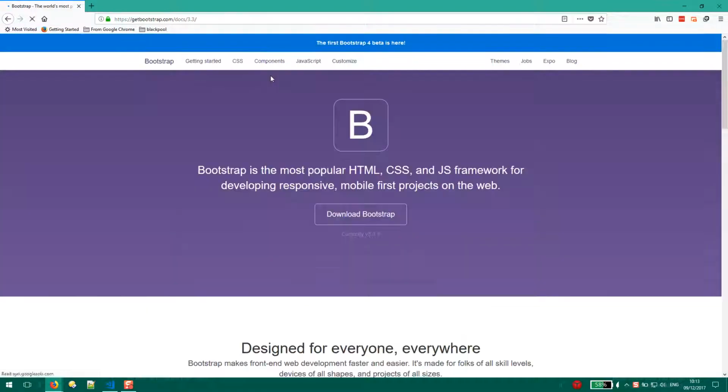So here's Bootstrap. This is currently version 3.3.7. They have brought out a new version 4. The reason I'm going through version 3.3.7 is purely for browser compatibility. Bootstrap 4 uses Flexbox for CSS, and it's not always compatible with the browsers. For example, IE10 isn't compatible with it. Well, you can do it, but you need a lot of CSS hacks to get it working. And there are some other browsers.